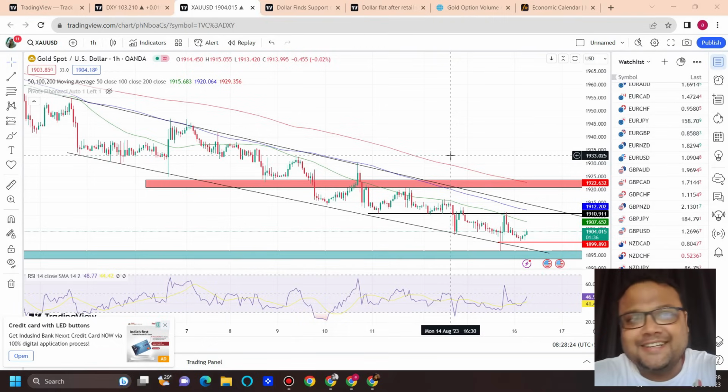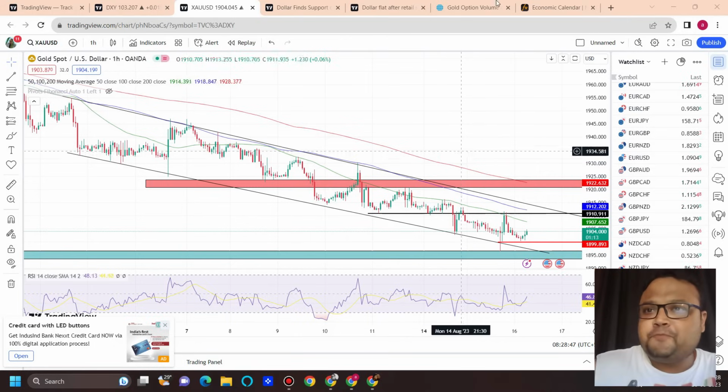So let's get started. My dear friends, this is the 1 hour chart of gold USD in front of us. And as expected, we got to see some volatility after the retail sales yesterday. As we all know, today is a big day because of FOMC, the biggest event of the week. The market was waiting for FOMC, because of which it was not going in any particular direction. The market was just showing spikes.